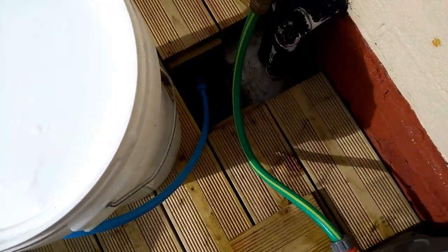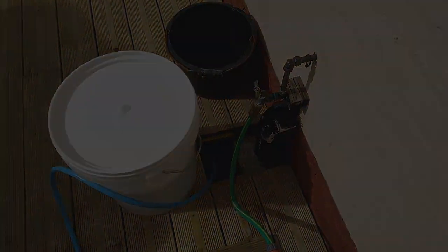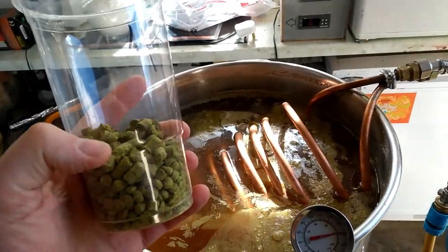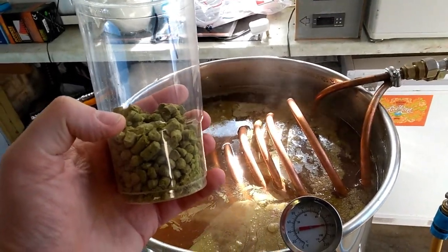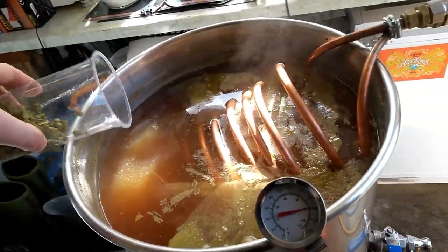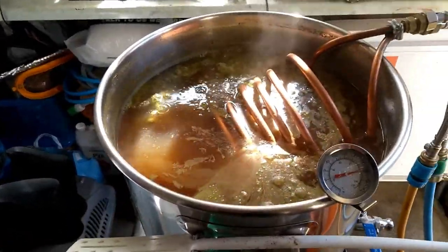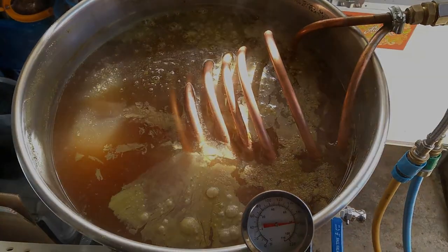Cool, let this cool down to 80 degrees. Oh, so we have just hit the 80 degrees Celsius mark. So I have here our last hop addition. This is the whirlpool, 45 grams of Citra, 45 grams of Mosaic. I'm pretty sure that's right. I'm just going to chuck those in, give it a stir, and let that sit for 10 minutes before I start cooling again. I was going to chuck the lid on rather than let it sit like that.